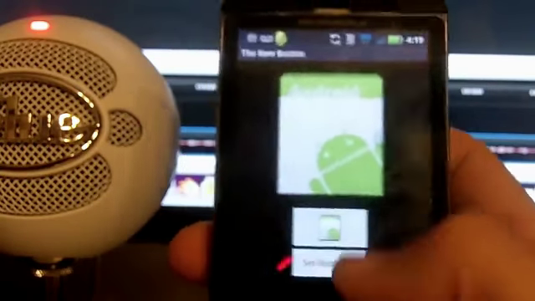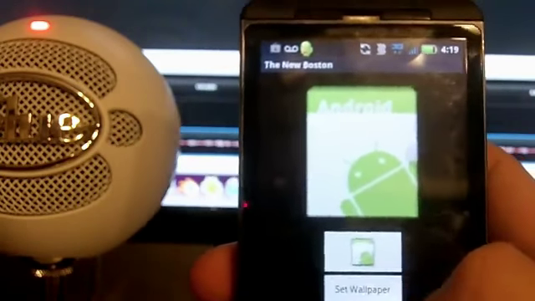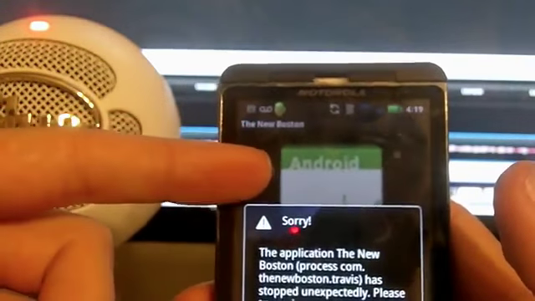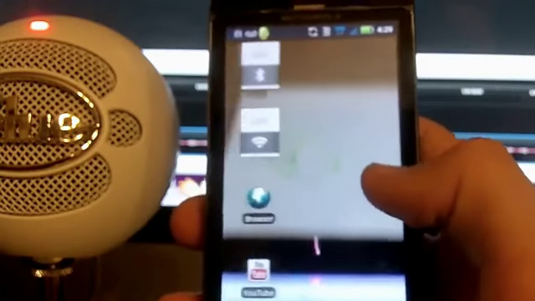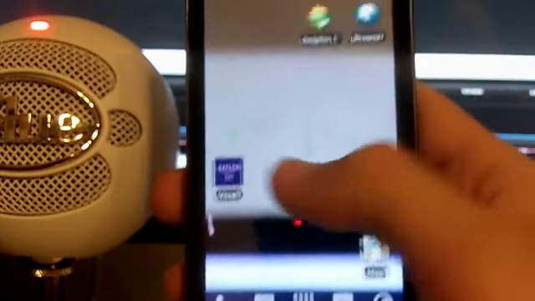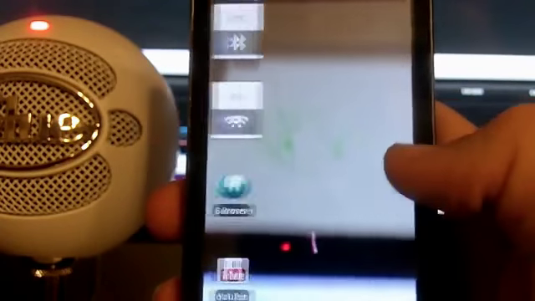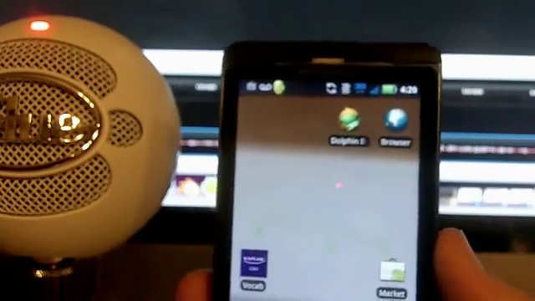Another problem we can run into is, as you can see, once it has that default bitmap right there and we hit set wallpaper, it's going to force close our application. But as you can see, I'm outside of our application now. I'm in my actual home page, and it has that picture set as the background. I don't know if you can tell that. It looks pretty blurry and everything, but that's fine. So our application for the most part works. We're going to fix some of those errors in the next tutorials. So I'll catch you guys then.